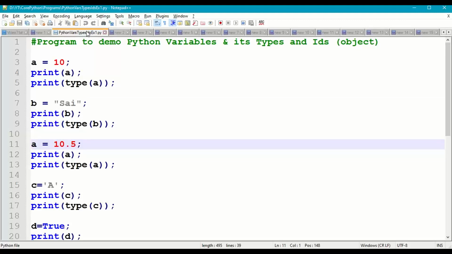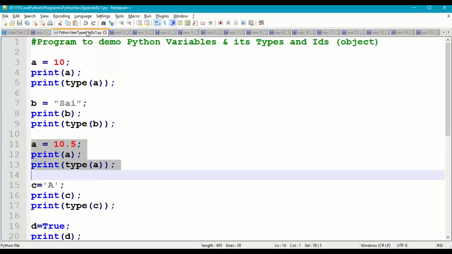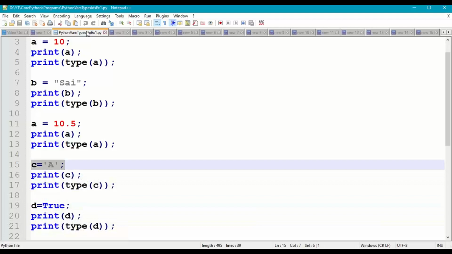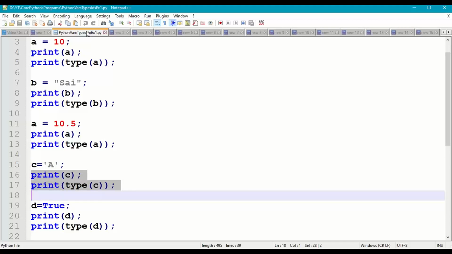Again a is 10.5, print a, type of a. And then another variable c, in which I'm storing the character a in a string. A string is represented in single quotes as well as double quotes. So print c, type of c.